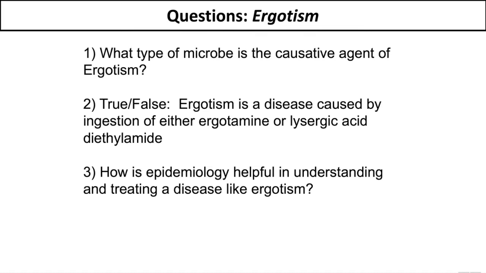Quick true false here: ergotism is a disease caused by ingestion of either ergotamine or lysergic diethylamide. You can see that we'll be getting into some molecular names there. And third, how is epidemiology helpful in understanding and treating a disease like ergotism? So keep those questions in the back of your mind as we start looking through the material.